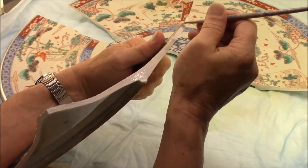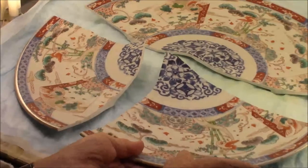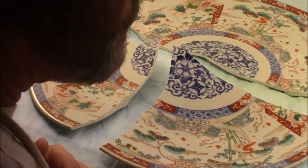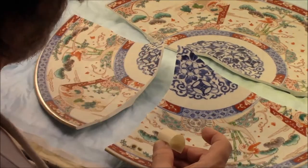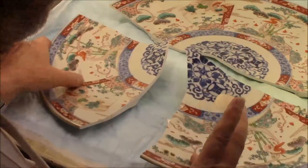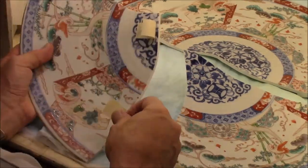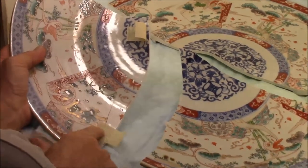Plenty of working time. I don't have to worry about my glue setting up on me. It takes a couple of days for this to set up. If I don't put it in a hot box, I can speed it up significantly. And how much depends on how thick I apply it and how thick the walls are. So I'm gonna get my tape on here, press it down, keep it away from the edges just enough to hold it together.